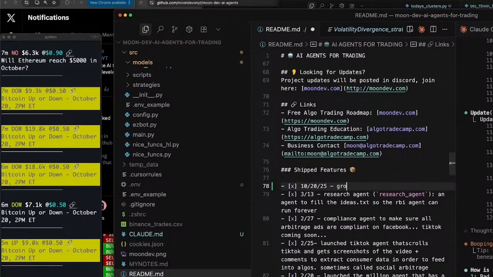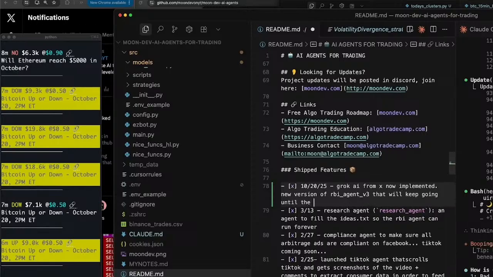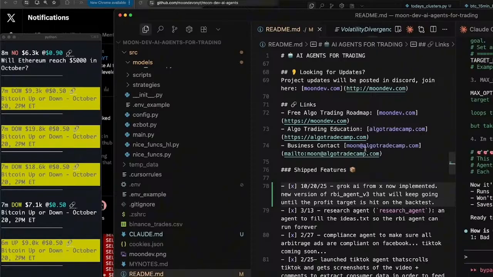Grok AI from X now implemented. New version of RBI agent V3 that will keep going until the profit target is hit. So on the back test. Okay, sick, dude. That is now updated. Perfect.